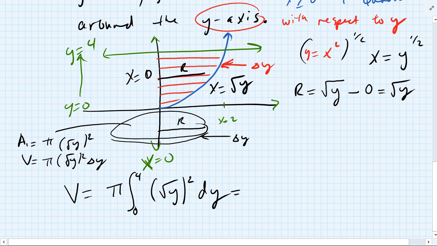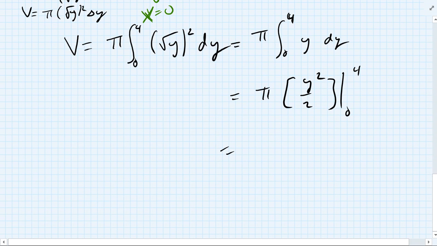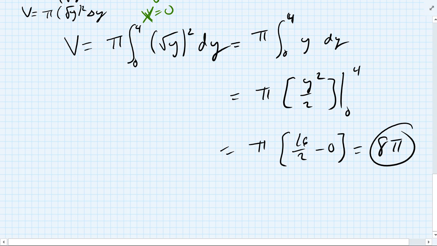Okay, so this is pi times the integral from 0 to 4 of the square root of y squared, which is y, dy. What's the antiderivative of y? y squared over 2. Have we done this today? Oh, imagine that, Mrs. White making you do it again. Isn't that just funny? Not so much. So pi times 16 over 2 minus 0, which means it's 8 pi. Tutto è più facile. Do you agree with the Italian that it's very easy? It's easy.